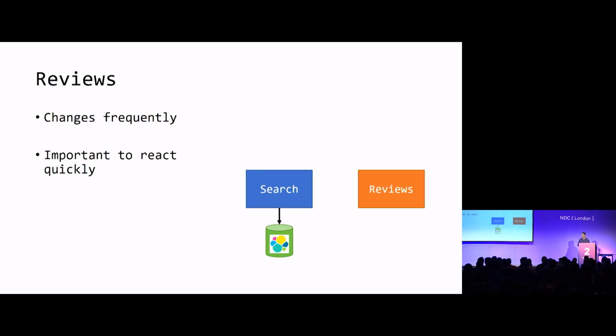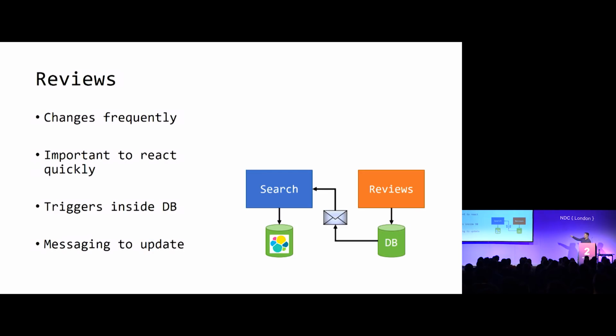So in this case, I may have to get creative, where I take the DBA of the review service out for lunch or dinner, buy them a few rounds of bourbon or scotch, whatever they like, and say, hey, would it be cool if you maybe put a database trigger in there, and when that database trigger hits, you send us a message and let us know the data's updated, maybe? So yeah, we can use something like messaging to update when that other service changes. So as the database changes, we'll have a hokey database trigger that pushes out a message and pushes that information into our search service.